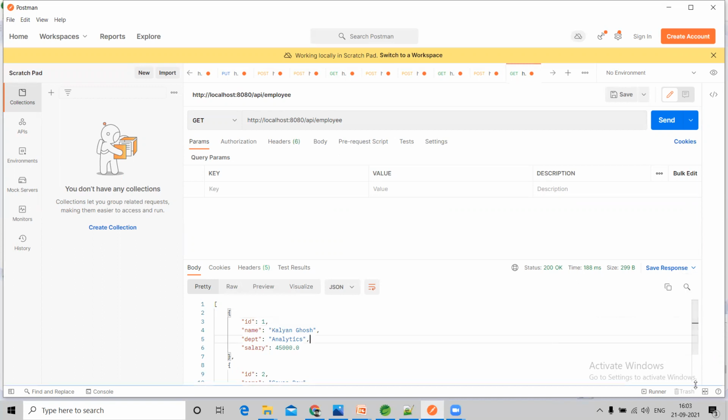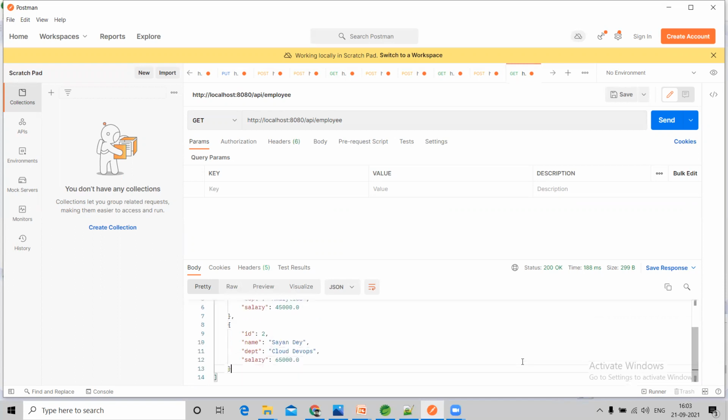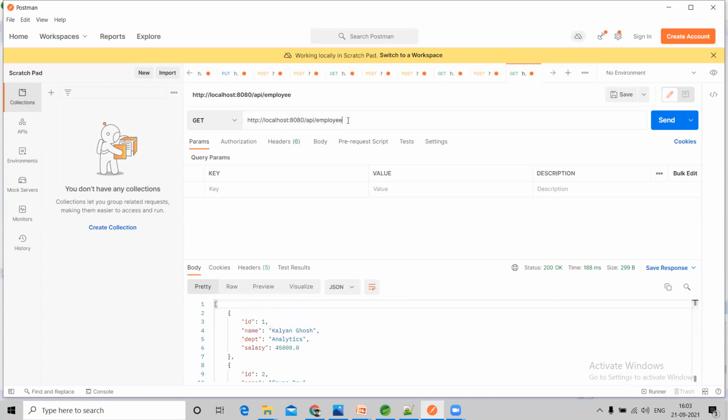Okay, somehow I just got stuck here. Okay, so if I check from here, these two things are coming successfully. Now suppose I want to fetch this information based on some ID. So /1. Based on ID 1, I just need to fetch this information. So it will fetch only the ID 1 that is there.